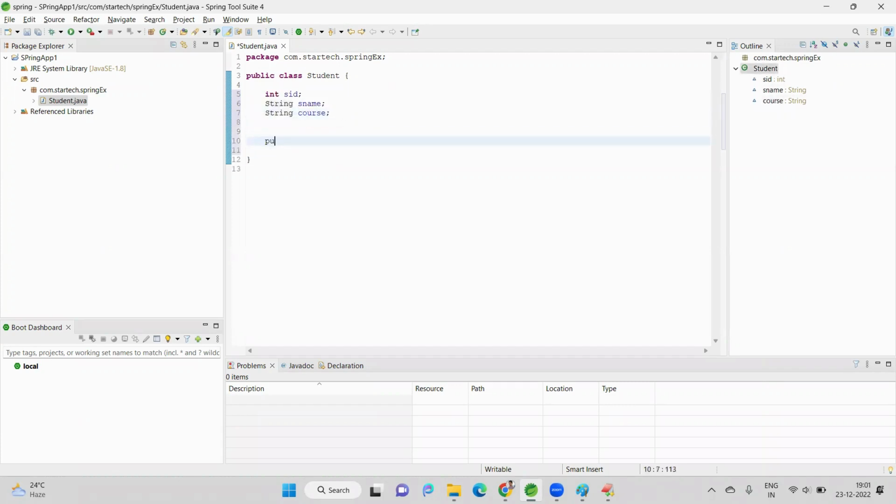I'm taking a simple method: public void printStudent, or get student data. I'm printing all these values.